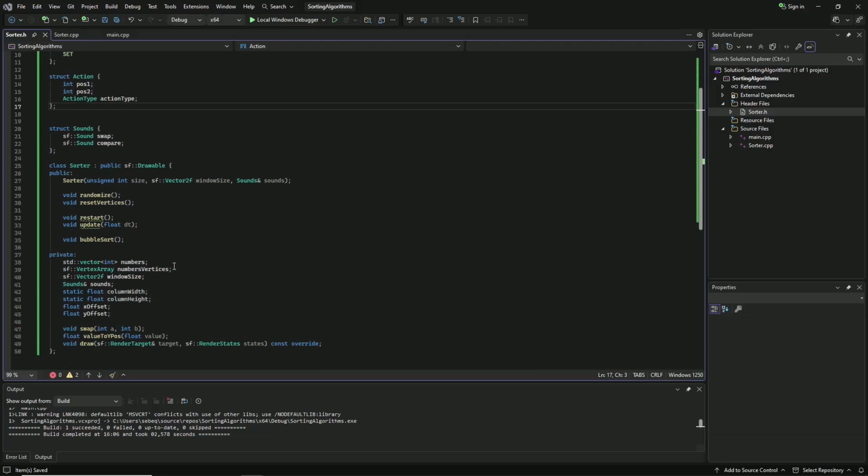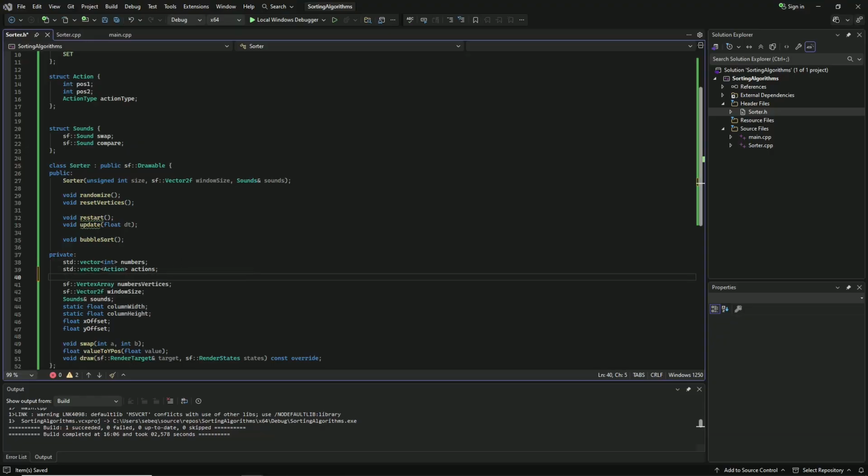Now, let's declare the actions vector and the finish actions vector. Well, the finish actions will be just that nice animation at the end that goes from left to right to check if the array is sorted. Well, this is going to show all of the compare, swap, or set operations.